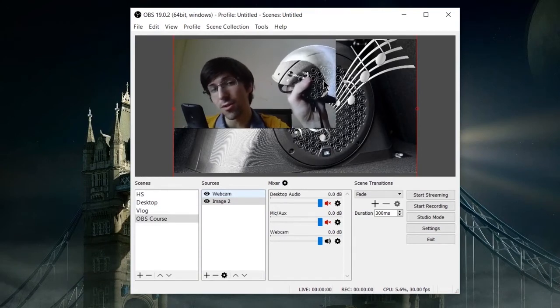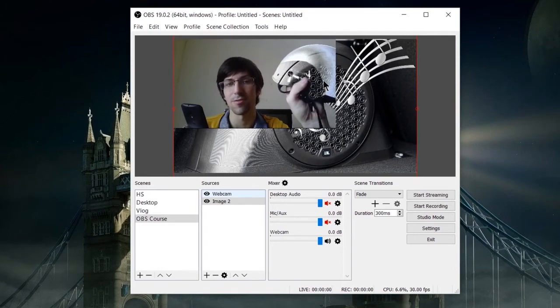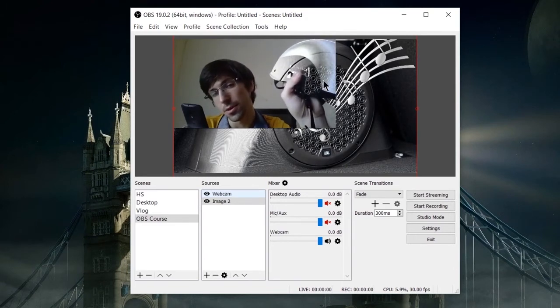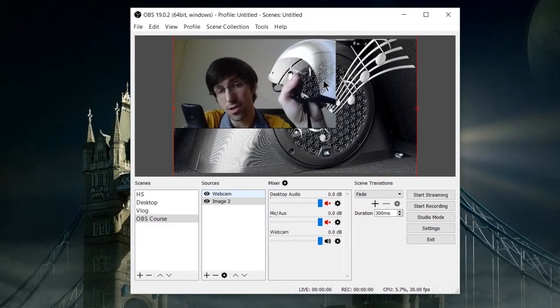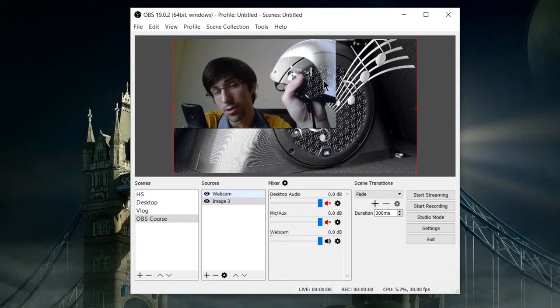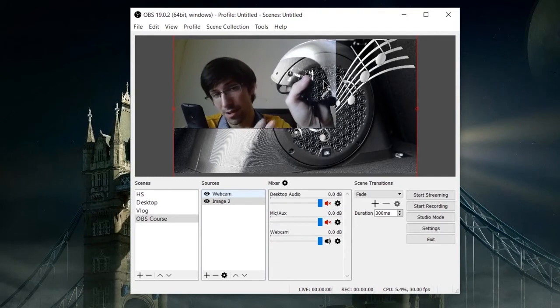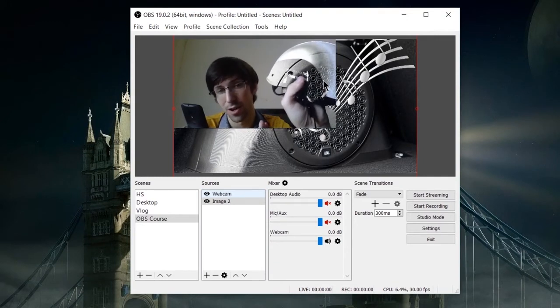So you can go online and look for some green screen materials. They're not too expensive. But as far as setting this up in terms of OBS goes, that's basically all there is to it. The real trick is getting the right lighting and the right background setup. You want as uniform a color as possible. So as long as you have that, you should be able to get this going inside of OBS now.